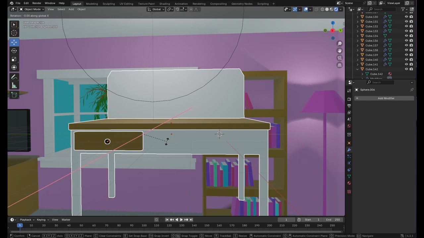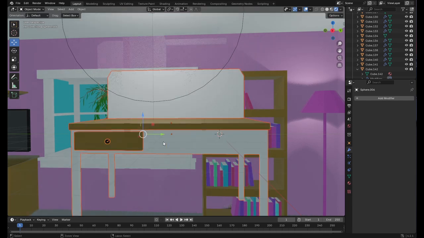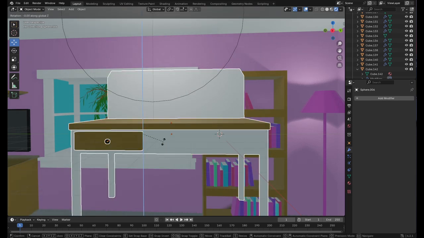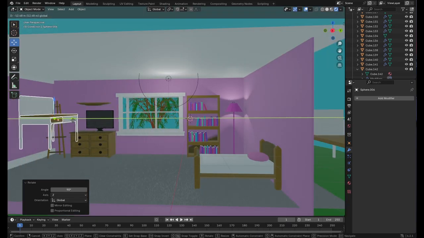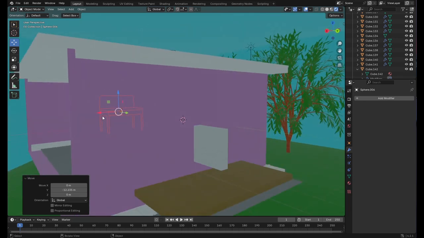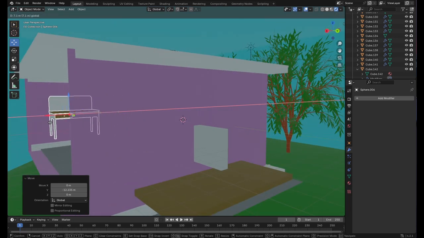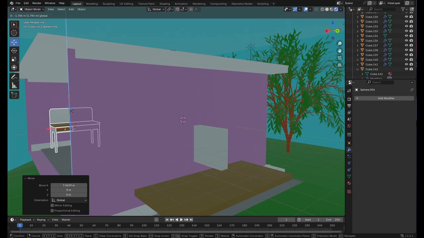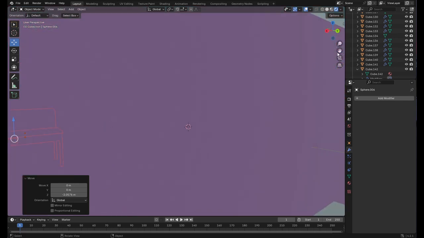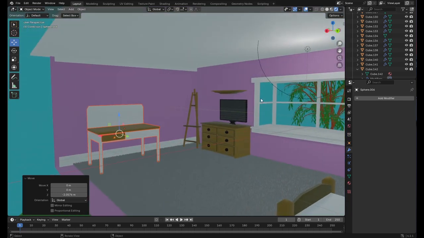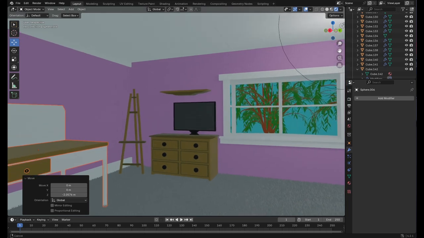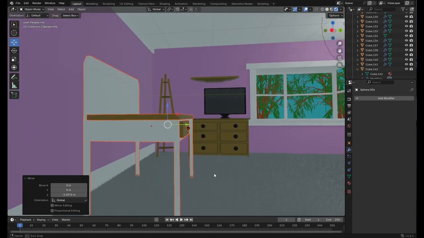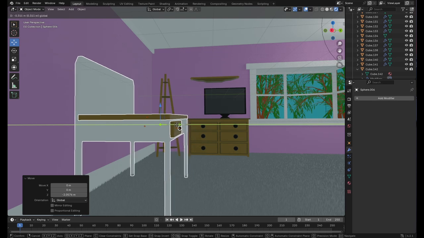If it's not the correct way, let go and hit Ctrl Z and then try it again with a different letter until it's facing the right way. Now we can move with the arrows and put it into the correct position. Use the hand icon again if your view is not in the right place. So it needs to be moved against this wall. That's where it would go in her room.